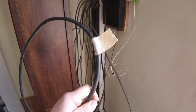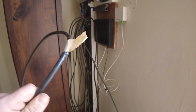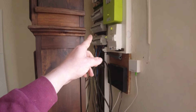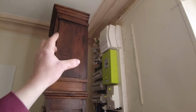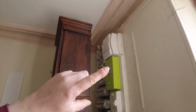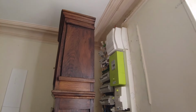We started about 2 years ago, and some of the labels on the cables have faded, which is a bit annoying, but I'll be able to work it out. The conduit comes up here, and we're going to continue that conduit up through the coving into the room upstairs, because the room upstairs is a bit of a hub, and that conduit will go up into the attic, maybe into the rooms next door, and basically everywhere across the house.